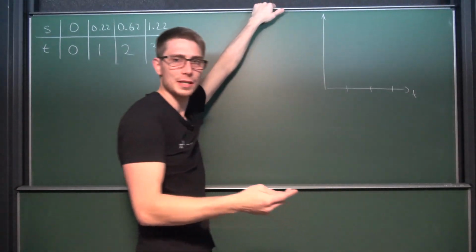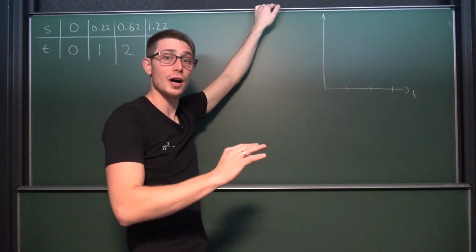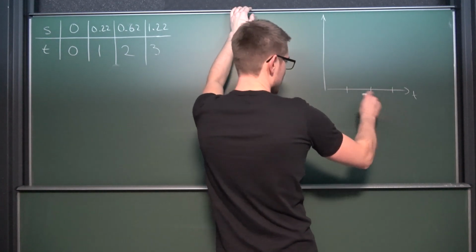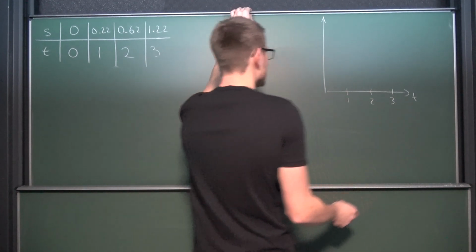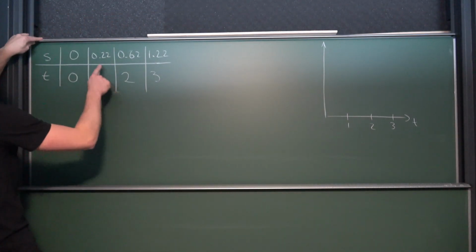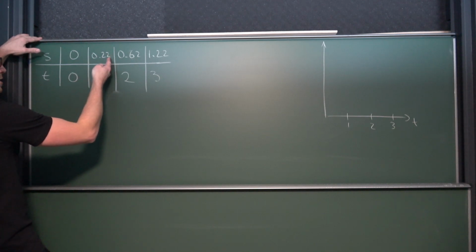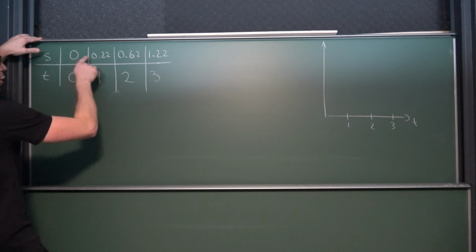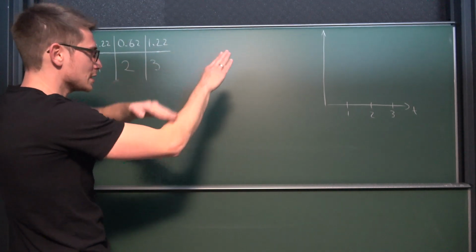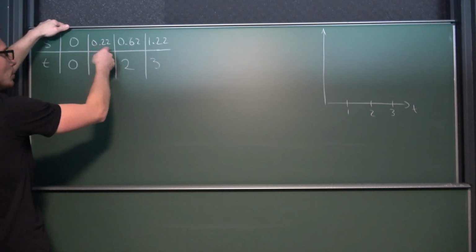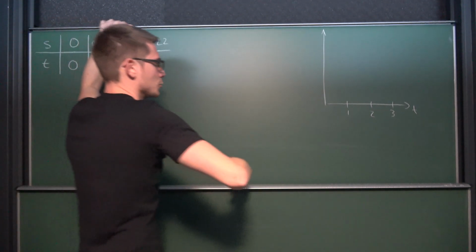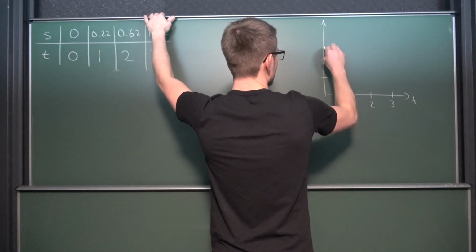As always, I tell my students in school, you can bet your arse that the t-axis is always down here. So we got 1, 2, 3 as the seconds. And also we need nice scaling for our s-axis, which is the distance passed, the overall distance passed from the start of the table. So we need to go to 1.22. So let's go with 0.4 steps.